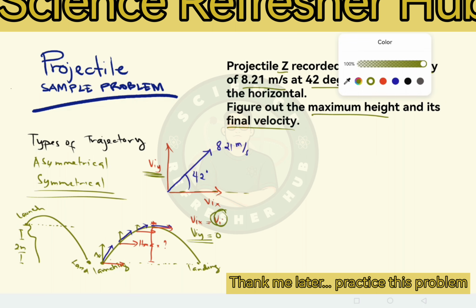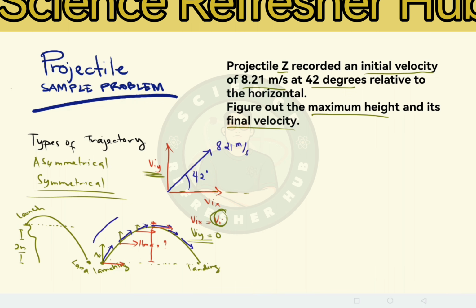And then the projectile will go down, and everything will reverse. The velocity vector will increase its velocity. From a smaller arrow, it will just mirror the arrow in the rising motion, but the direction will change. It will go down. Same with our VIY. Now it's getting longer because it's increasing. But our VIX will remain the same. So let's assume that it has the same length. Okay, so that's what's going on here.